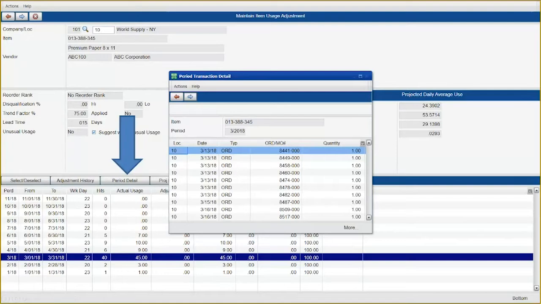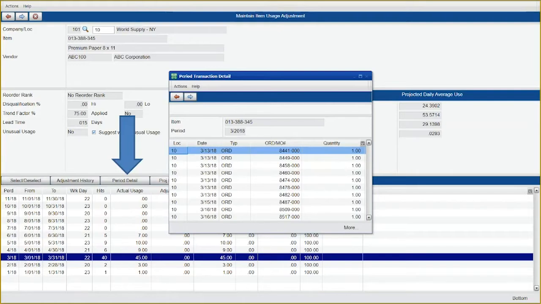This is really good if you want to manually look at a product and see why it might be spiking. Was it one customer that purchased one order for 45 units, or in this case, a lot of orders for single quantities? So it's a valid usage number. Again, you have a lot of access to the data here.